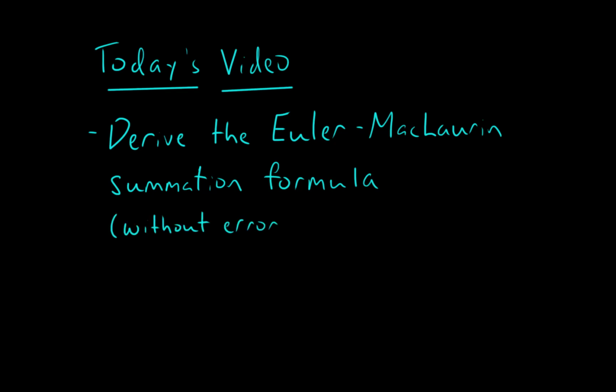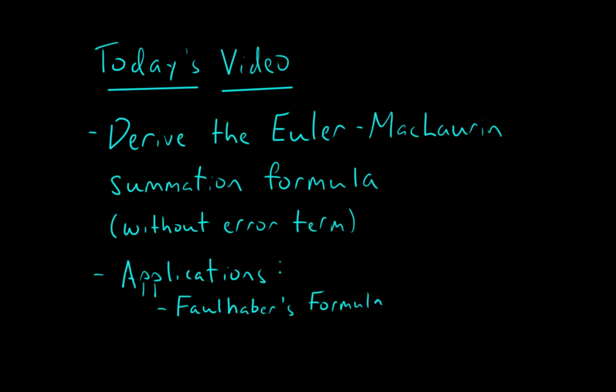We're going to look at how it can be used to derive Faulhaber's formula in the case of taking sums of x to the fourth, where x is an integer, so 1 to the fourth plus 2 to the fourth plus 3 to the fourth, etc. And we'll also show how Euler used it in his solution to the famous Basel problem, which is the problem of computing the sum of the reciprocals of squares, so 1 over 1 squared plus 1 over 2 squared plus 1 over 3 squared, etc. Very important problem in the history of mathematics, as we'll see.